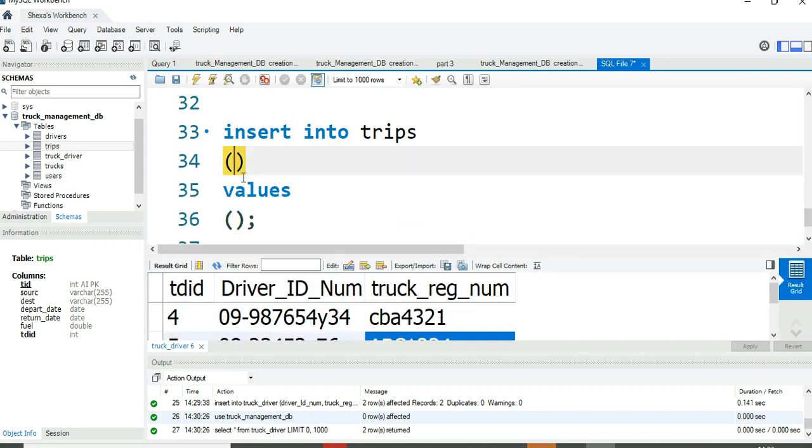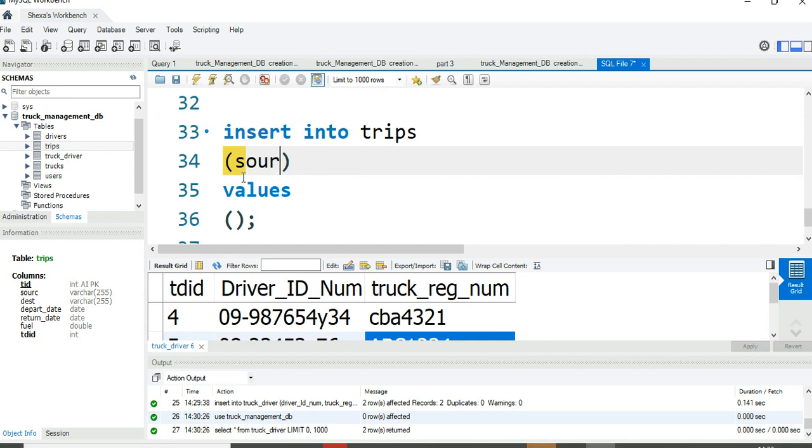Right, so next is the trips. Insert into trips. I will omit TID because the value is going to be automatically inserted. And then T source.